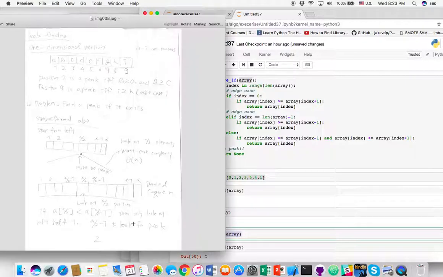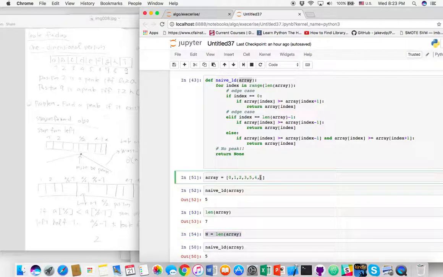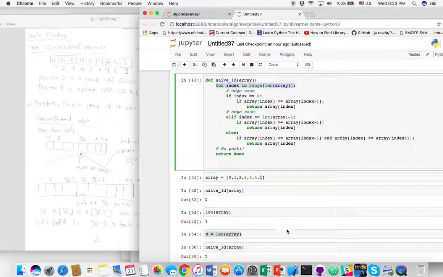So what is the worst case complexity? Like I mentioned, the worst case is when we have a peak at the last index, or when we don't have a peak. So how many times is this for loop executed?